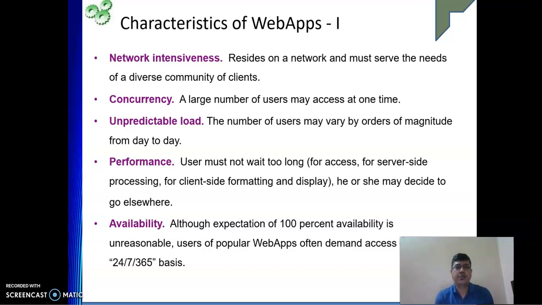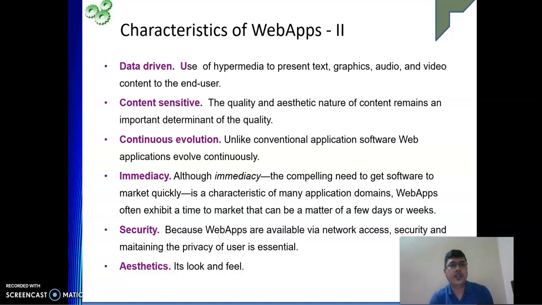Availability, yes. It is expected to have 100% availability, 24 by 7, 365, continuously for the whole day, whole week, whole year, of that particular web app. Data driven, yes.